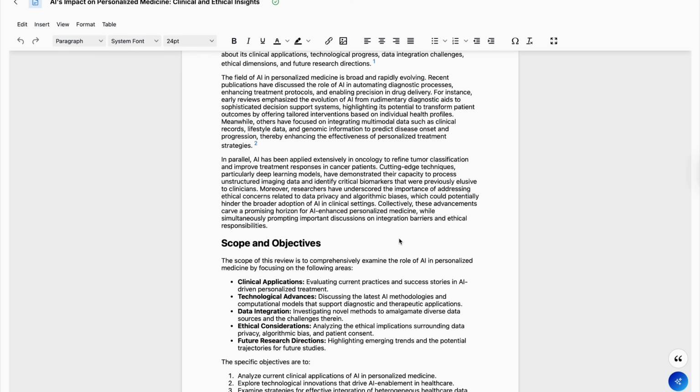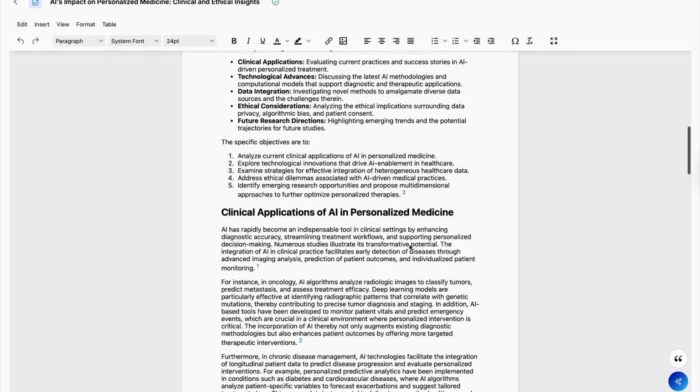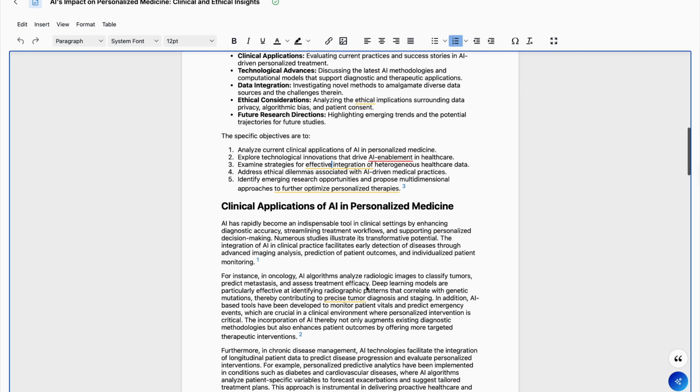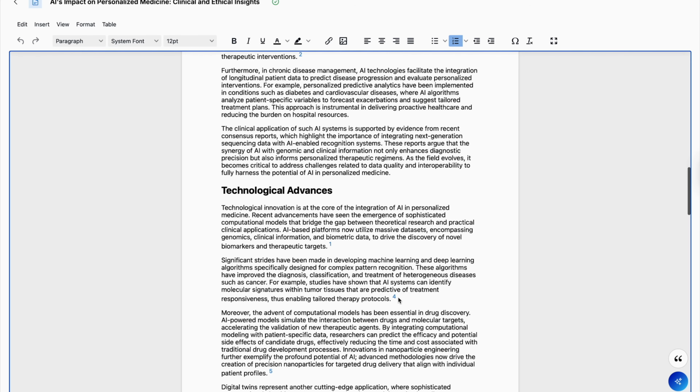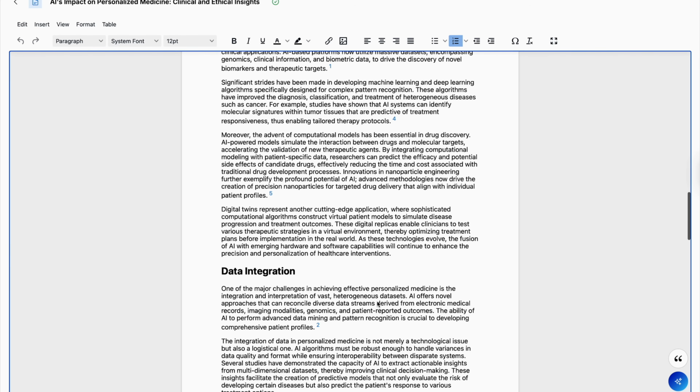And we can edit any of these areas. We can add, remove, cut, paste, move things around. And actually, if we move a citation around, it would automatically be corrected in the bibliography as well. But that will be the subject of a future video.